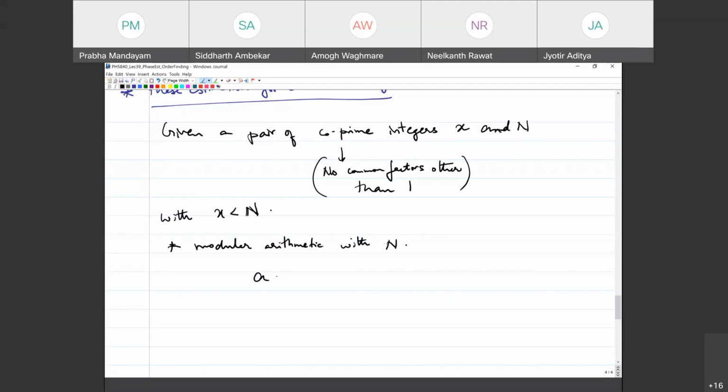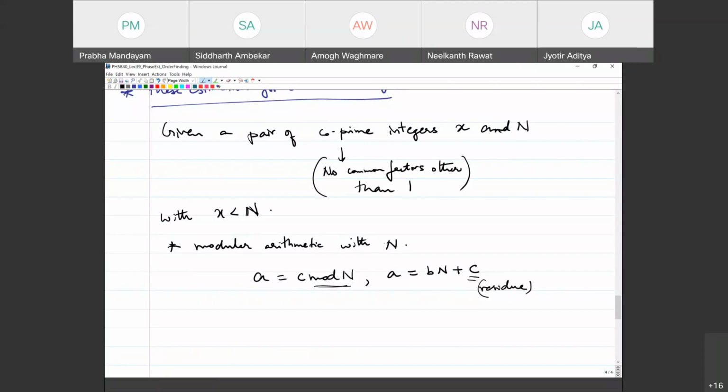Suppose I say that A is B mod n, C mod n, then it means that A is such that it is b times n plus c. Does that make sense? Did I write that correctly? So it means basically that a minus c is divisible by n, right? When I divide one number with the other, I have what is called a residue, right? And this residue and this original divisor, when you equate, that is what defines a kind of closed arithmetic with respect to this number n.